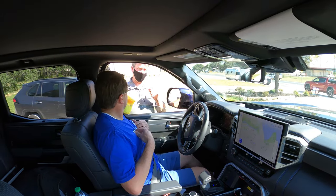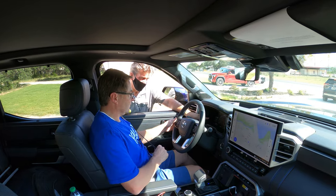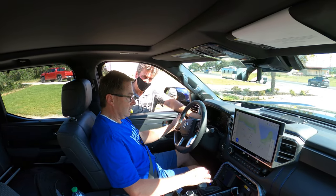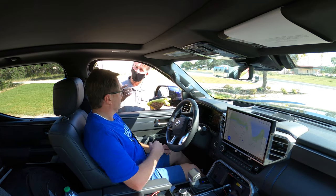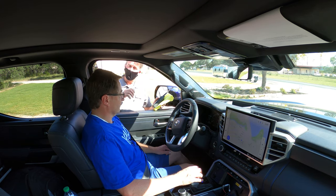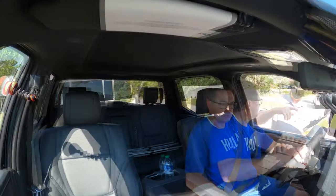Before we leave, I want to show you a couple of things in here. You can see the gain setting — that's for how hard or firm the electric brakes hit in the back. Ten years ago you had an aftermarket unit for this. What it's for is: if you're driving and a big crosswind starts the trailer to move, you can squeeze that to apply brakes only to the trailer — not to the truck.